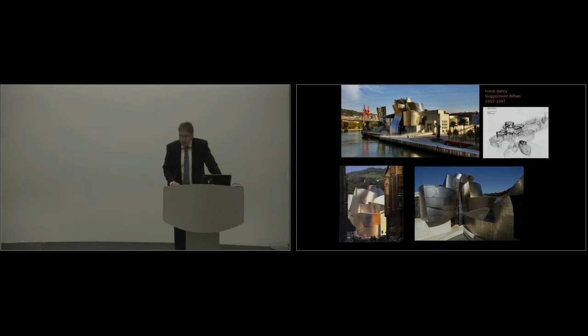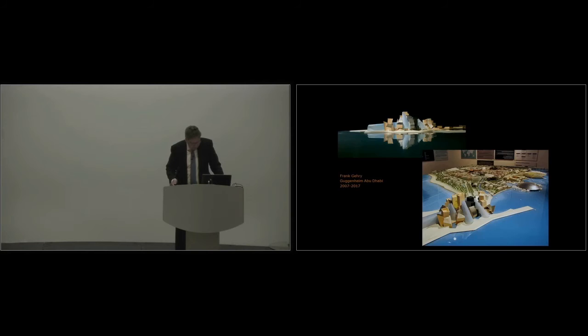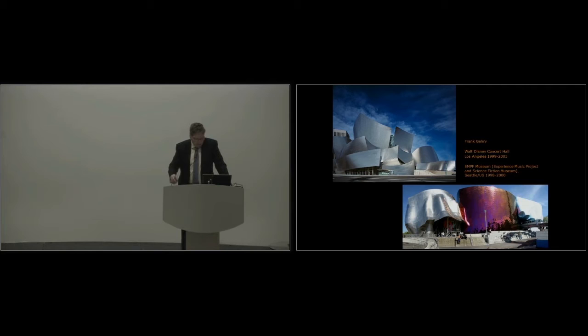with the local region. It was both the attraction of the collection as well as Gehry's highly sculptural architecture that represented Guggenheim's new brand. But at the same time, it became a brand for Gehry himself, with his characteristic computer-generated and highly complex buildings. So you can see here two of these post-Bilbao designed buildings, such as the Walt Disney Concert Hall in Los Angeles or the EMP Museum in Seattle. So this was also a huge impact for Gehry himself.